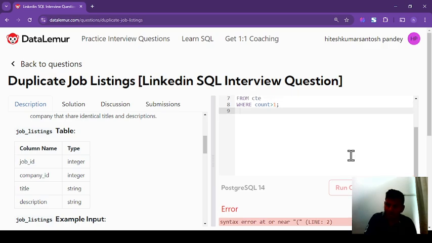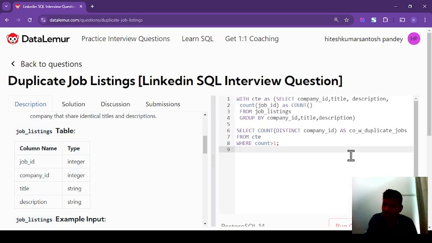There is an error at line number 2. We don't use this one. We give the column the alias count only; we don't use any function for it.